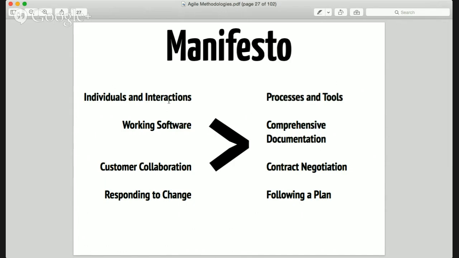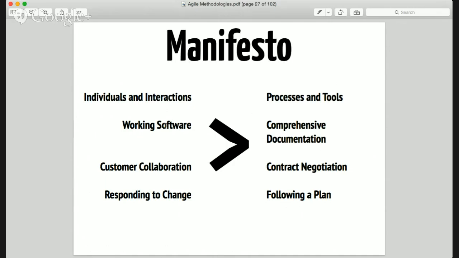So by individuals and interactions, what we mean is that we need to interact with each other, between ourselves as software engineers, between the product owner, between the customer who's eventually going to use it. So those of you who are going to build products for yourselves, great, you already have your customers. But those of you who are going to build products for other people, you have to work really hard to draw them into the loop. So the other team earlier says they want to be able to teach their parents or their grandparents about how to use a mobile app. You actually have to interact with these people, your family members or your friends or your uncles or aunts, all the time in order to get feedback on this process.